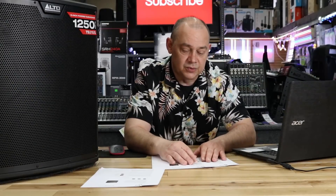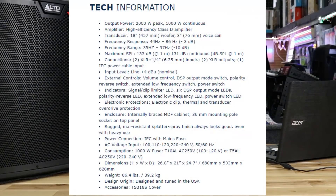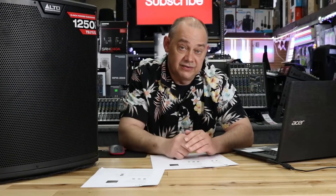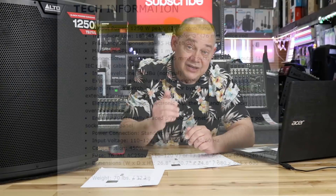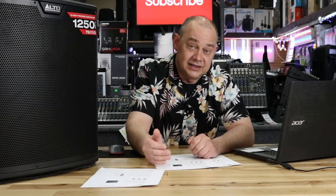Game changer, just like the actual TS3 series speakers were when they came out last year. Most manufacturers over the last 30-plus years have been giving us little increments — 50 watts here, 25 watts there. 100 watts has been the biggest upgrade you'd get in a running series. They changed it: they went from 550 all the way up to 1,000, leapfrogged everything. They've done the same thing now with the subwoofer, going from 625 watts all the way to 1,000 watts on the D-class power amp.